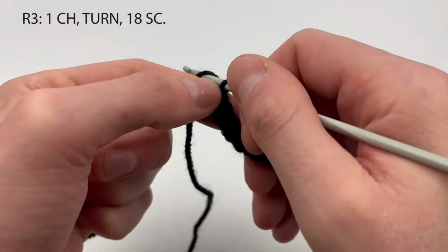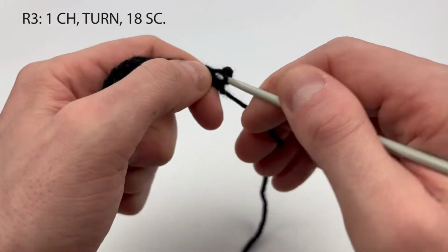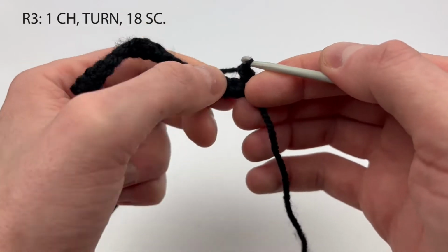Now for row 3, this is going to be the exact same thing. We chain 1, we turn, and we're going to make 18 single crochet.